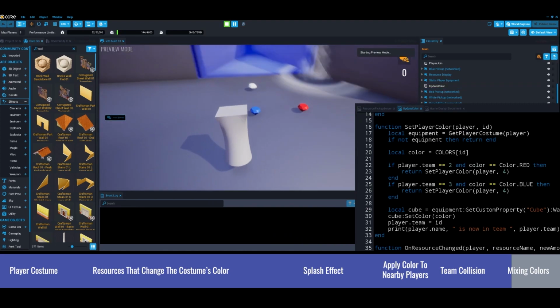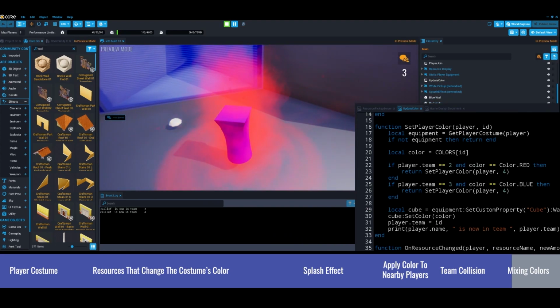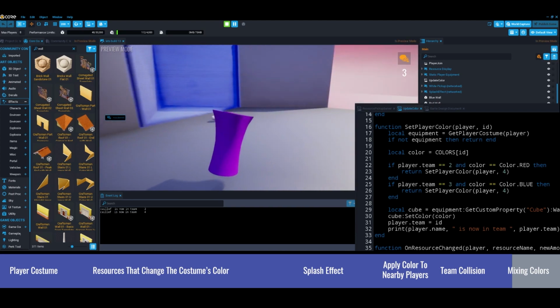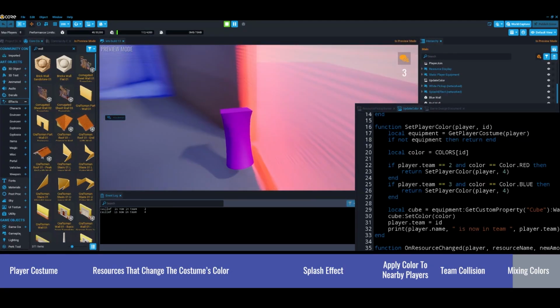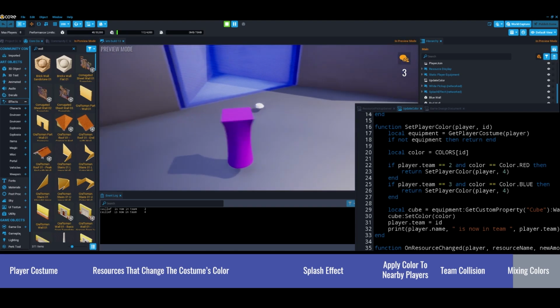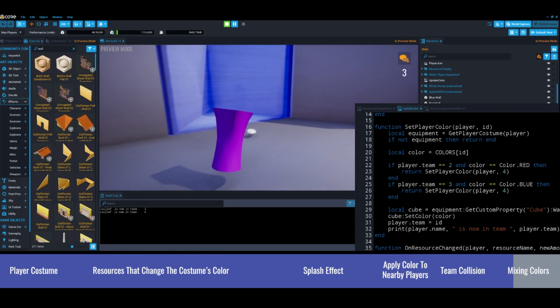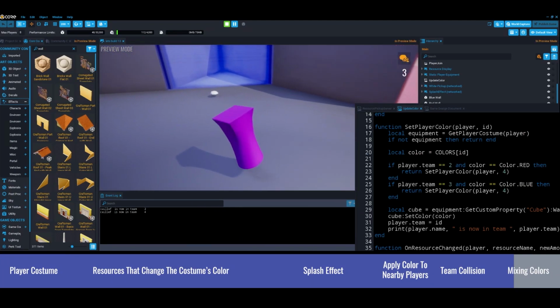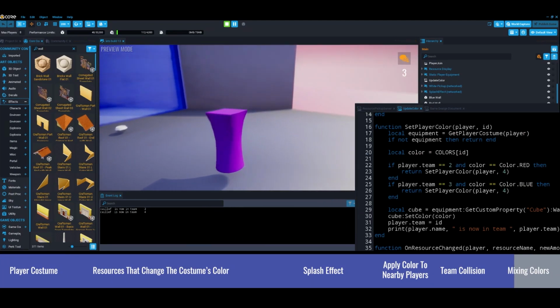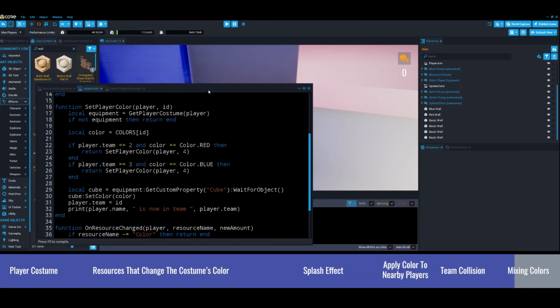So now if I pick the blue and then the red, yes, it's working. So you see that now I'm purple, so the collision is not working because that's another color, but maybe you want a mechanic where you're not only handling that with the team color, but yeah, maybe there is something to do with that, or maybe that's just like another type of wall.